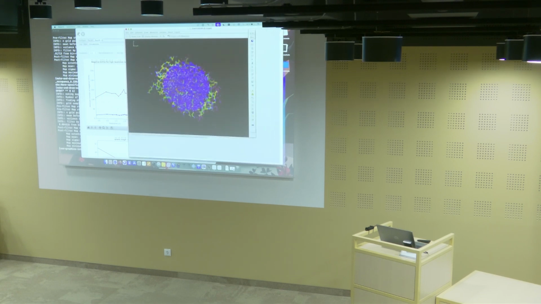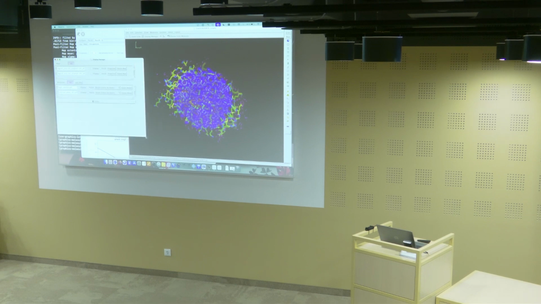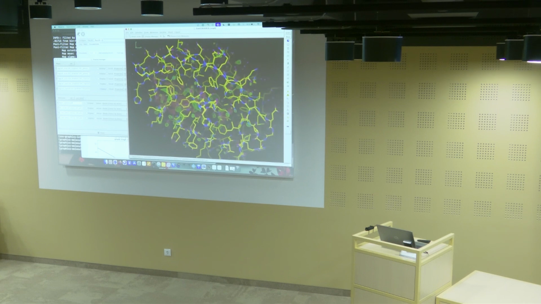So we have quite some things here, let's not go over everything. We have a lot of maps, a lot of models. But basically, we have our input model over here, and this is the Fourier difference map. If we zoom in, we can basically see that we have the peaks indeed at these locations.